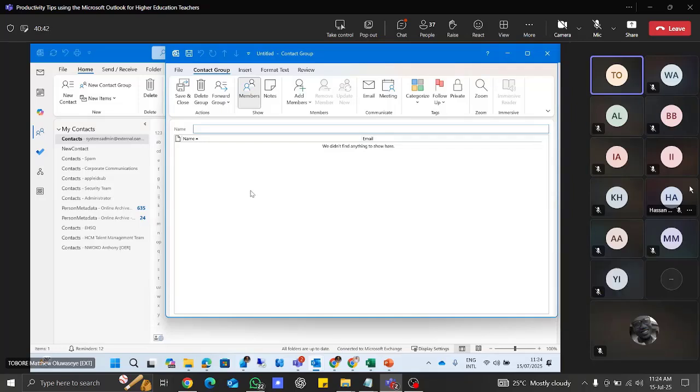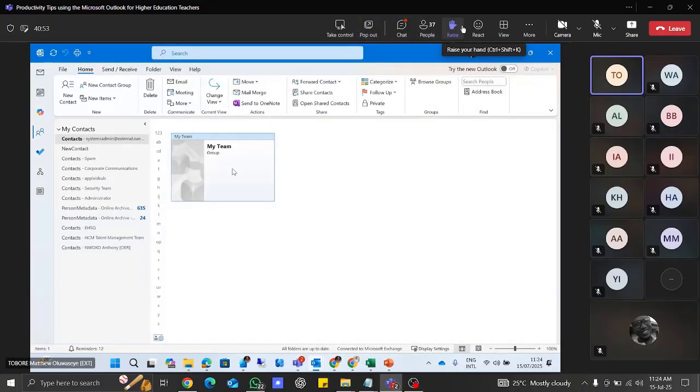Yes, I think it's a law five-year course. You can group them here such that you can send them an email at once. So once you do the group, they come in like this.